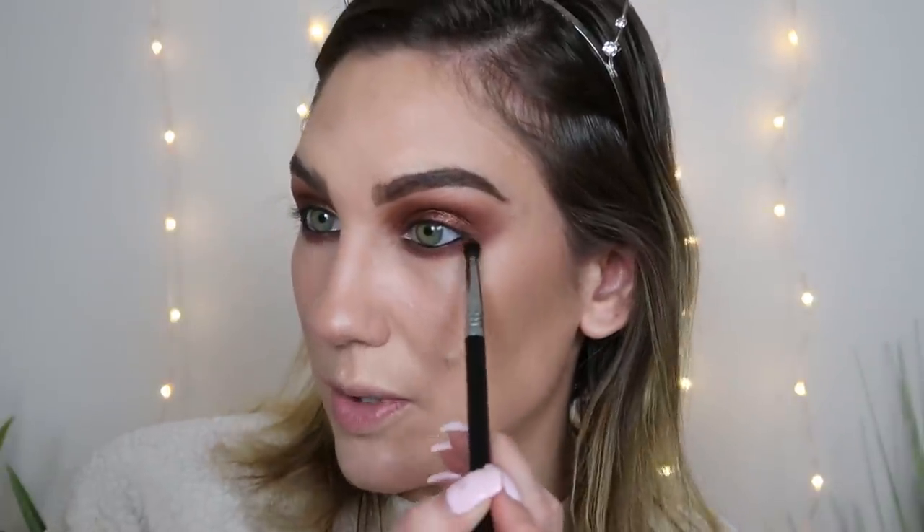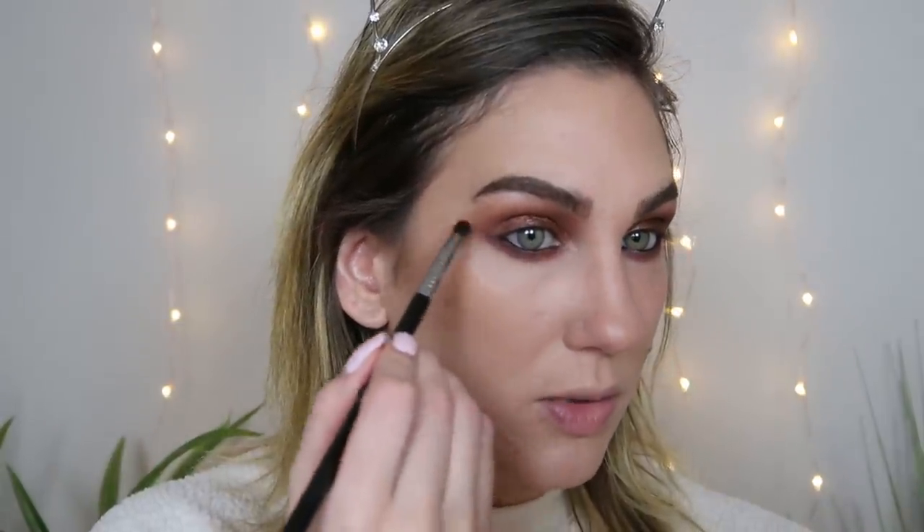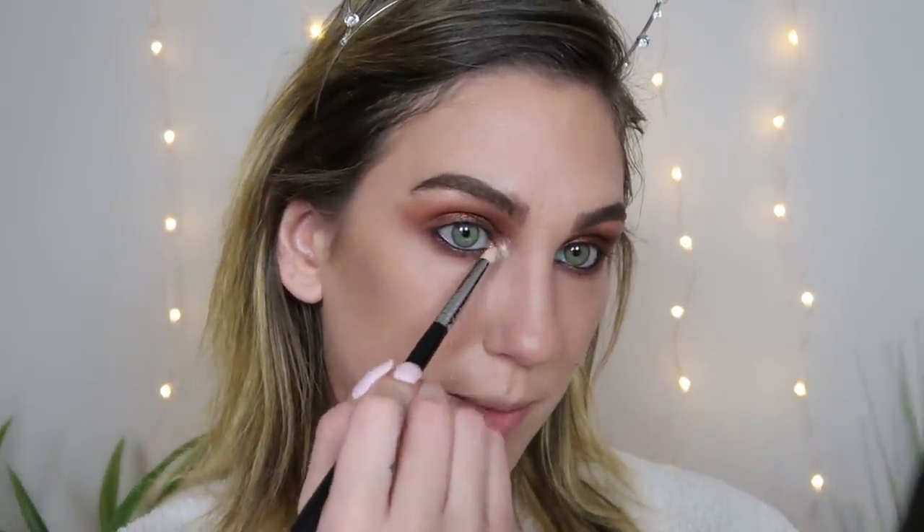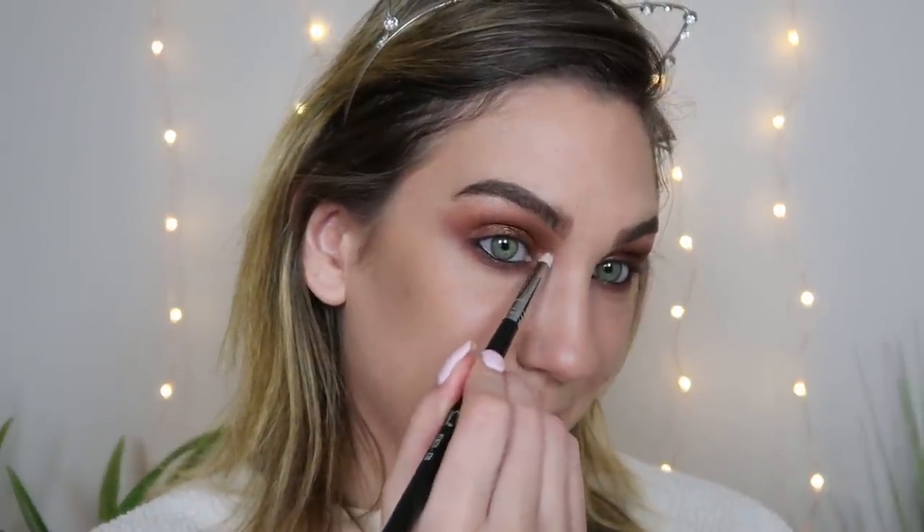I think this color perfectly suits this look. I was wondering if it'd be too different from the mattes I used on my lids, but I think it would have worked well as an outer crease color too — and this color with green eyes just instantly makes them pop. I'm going to take just a little bit more of Toasty on this same brush and blend out that darker shade, placing the brush lower and using really light pressure to blend it out. For my inner corner and brow bone I want to use a little bit of Charmer — it's a little more pink — using an E30 pencil brush. I'm going to pop this on the inner corner and then a little bit on the brow bone.